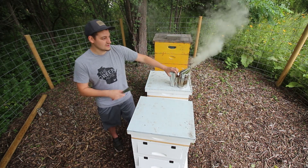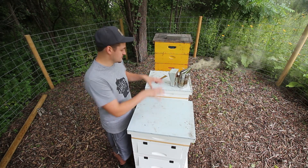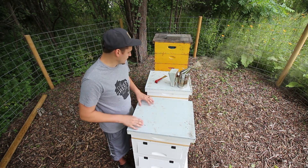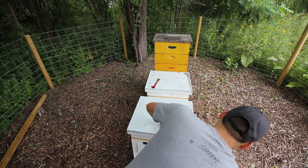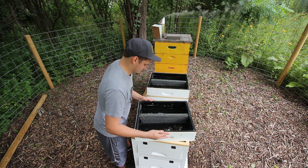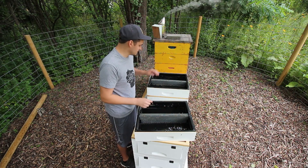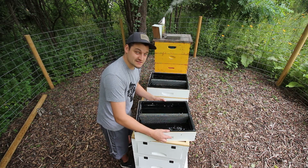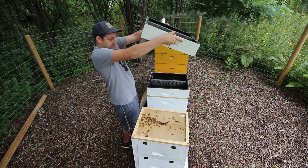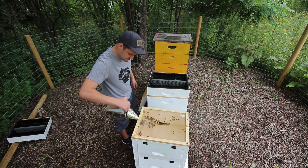Let's get this box off. I'll actually see if I can empty the syrup into this box, because this colony is a little bit further behind — it'll probably be another week or two until I add the first super to this colony. This colony has been going to town — this one's almost empty, it's dried up quite a bit in here, still a little bit left. I'm going to see if I can transfer it over to the other colony and hopefully not get attacked. Let's set this to the side and get some more smoke down on this hole here.